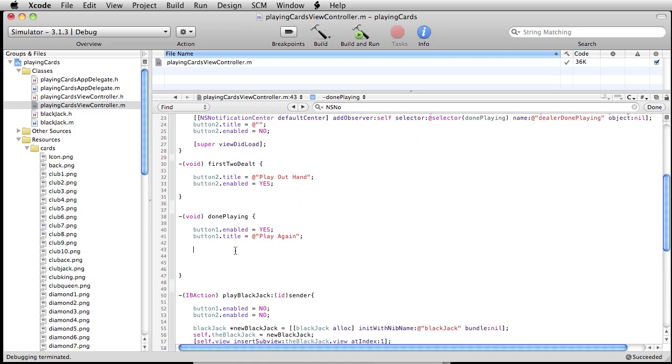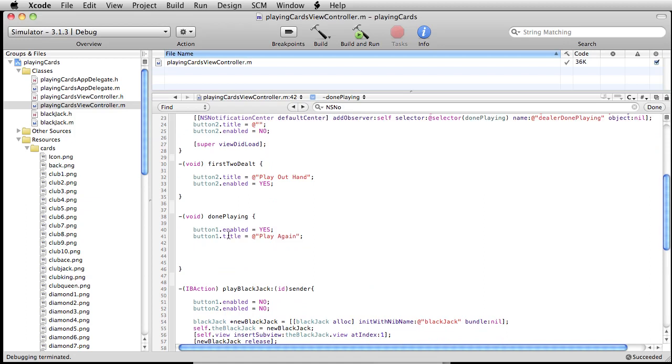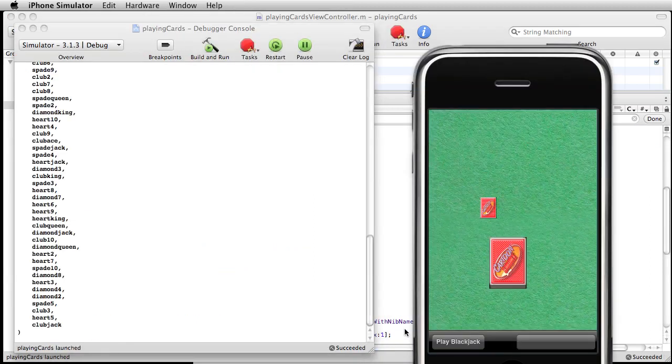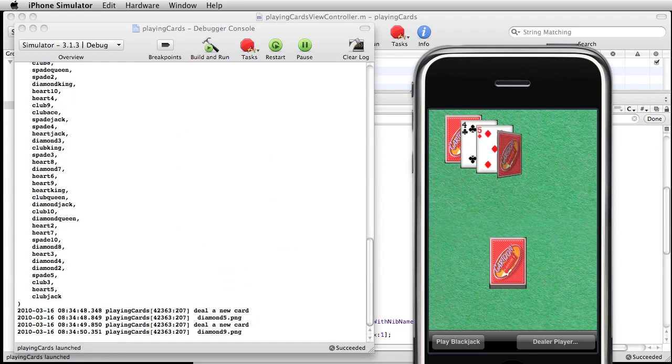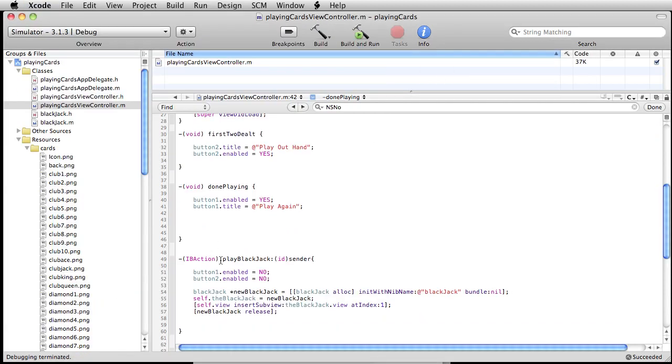Okay, now, you know what? Before we get too deep into this, let's go ahead and test to make sure everything is working so far. Play out hands, flip, flip, and flip. Okay, so that did go to play again. Good sign. What was the value here? 11? Oh, busted. All right. We win, or we lose. I'm not sure who we're playing as here in this hypothetical game. Are we the dealer?